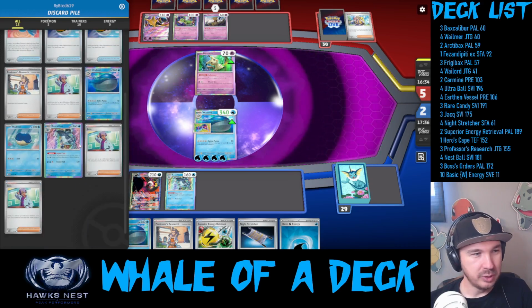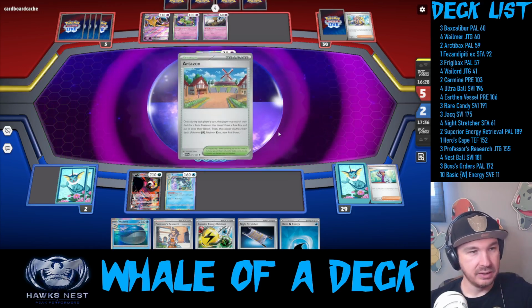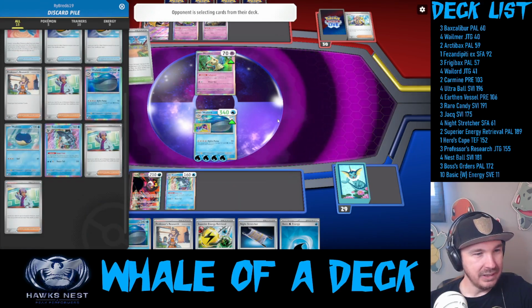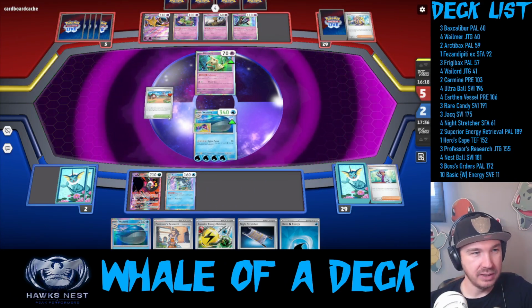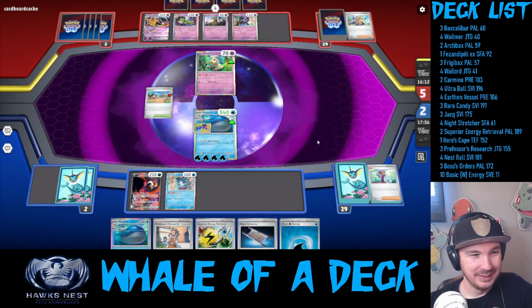I only have 2 Superiors, so I can't Research out of it now. I need to get me, yeah, because I've already used 1, so unless I can get 4 in hand, I'd be comfortable with another. At this point, I'm at 2 prizes, so... Oh, this is actually perfect for me, because now I can get a Wailord.